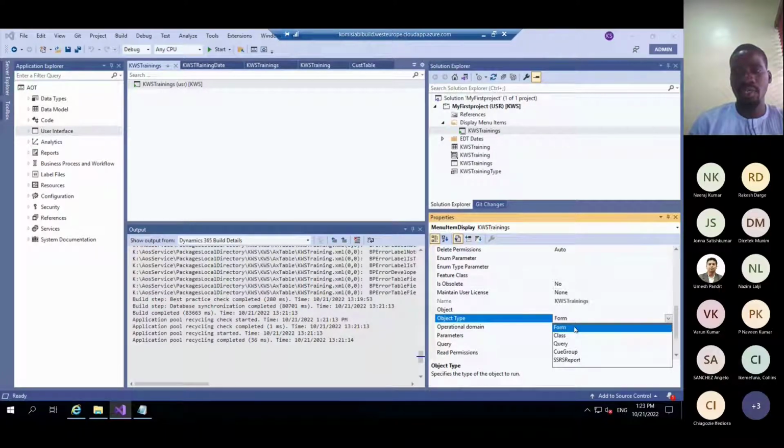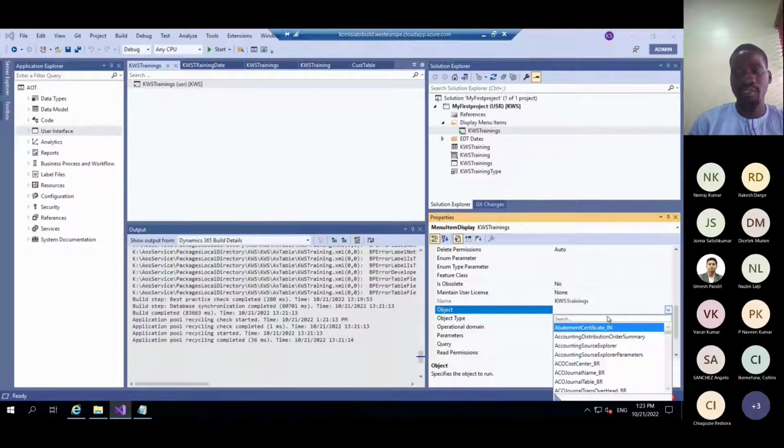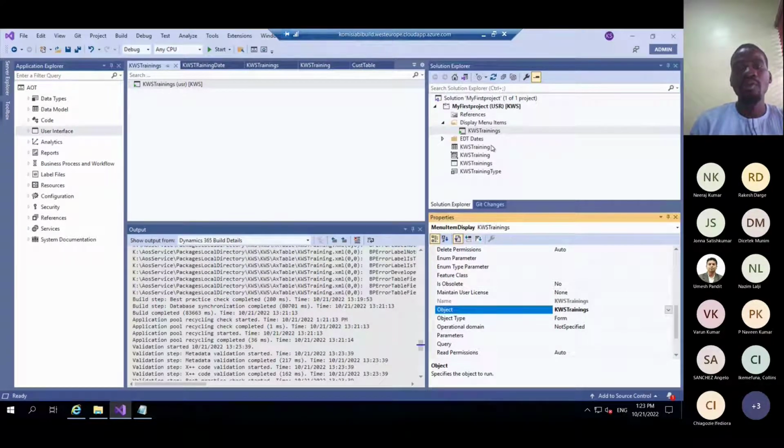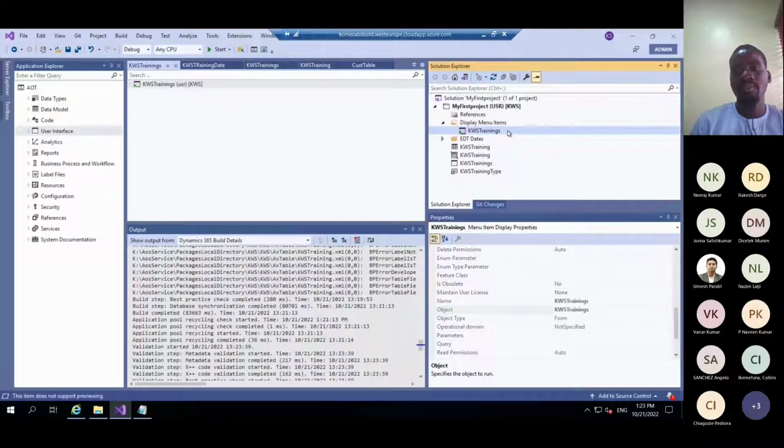What I want to do here is to link a form. So I would come to the object, then look for my form, which is the KWS trainings. Select this, voila. So now I have a menu item that is referencing a form.